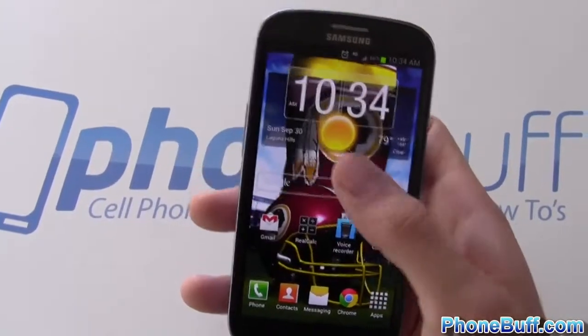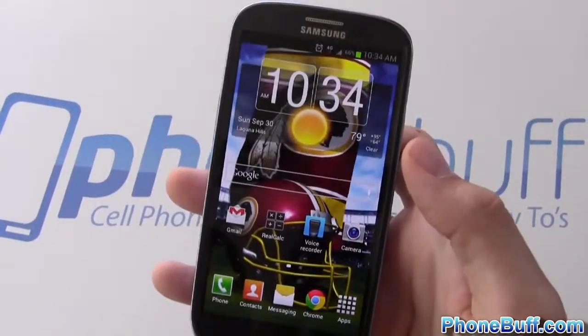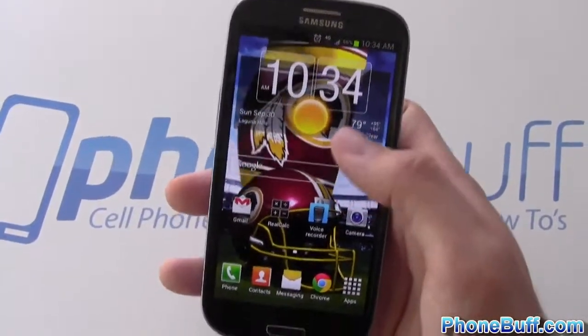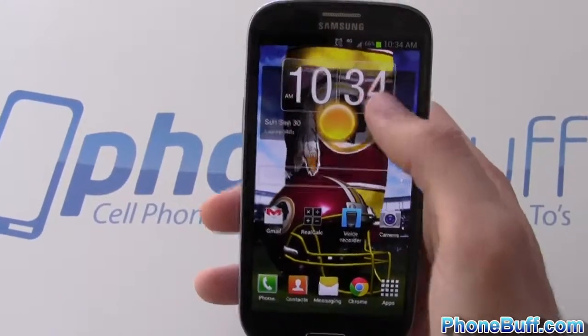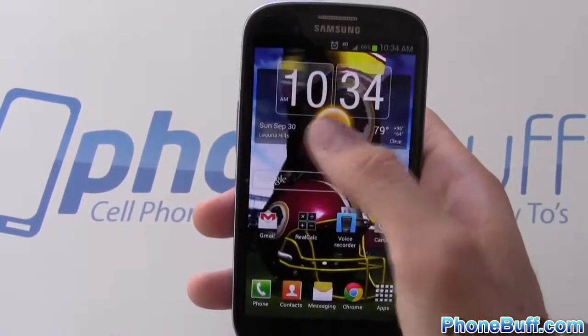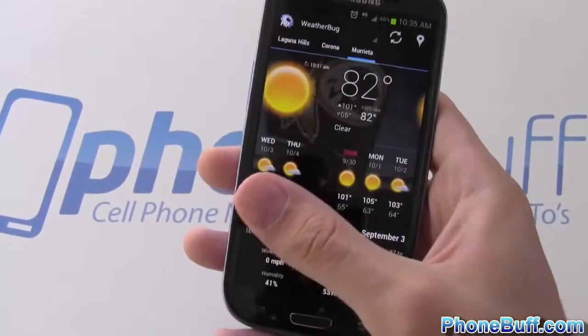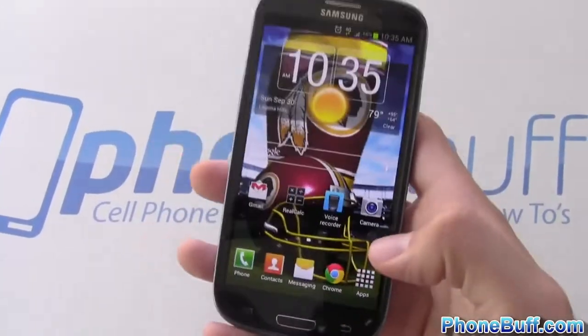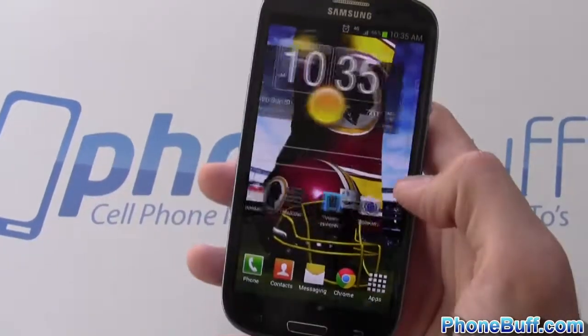Next widget you'll notice is this little clock/weather widget, which is called HD Widgets. I did a review on the channel on this, so I'm not going to go too far into it, but basically I like it because it's clean. You can customize how the clock looks, how the background looks, even where this little weather icon shows up, and when you tap on it you get a 5-day forecast, keep track of multiple cities, etc. So definitely like it.